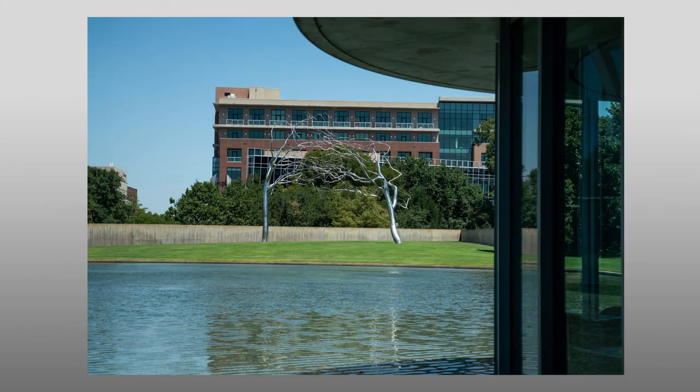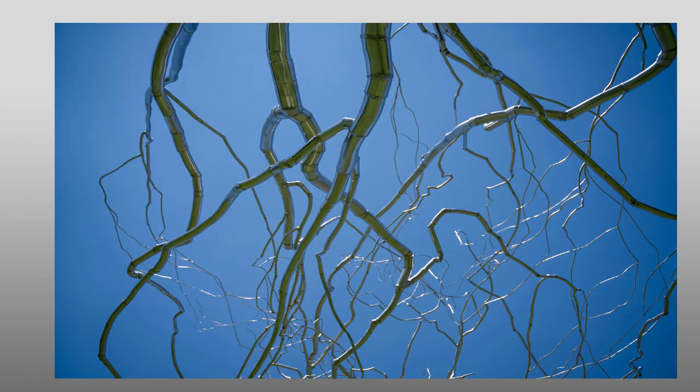Conjoined can be viewed from the patios and from within the building through the great windows and from each of the gallery wings. The sculpture reflects in the pool. Visitors can even lie down beneath the Paine trees and look up at the sky through the joined branches.